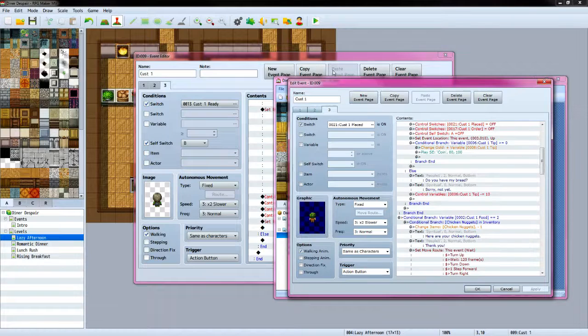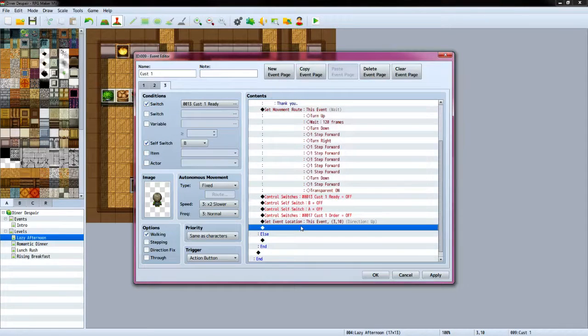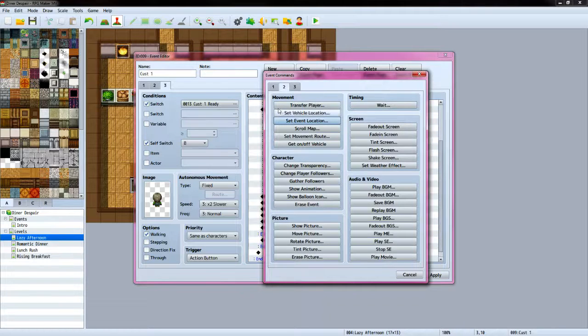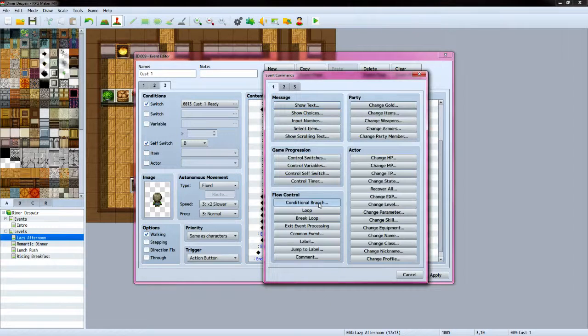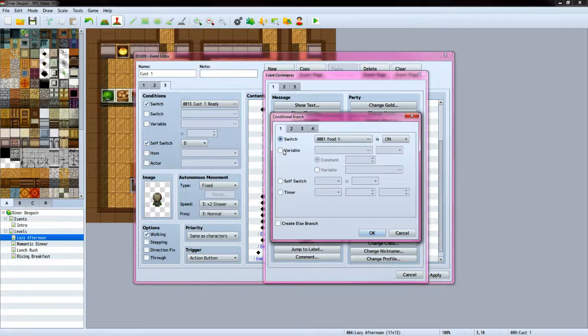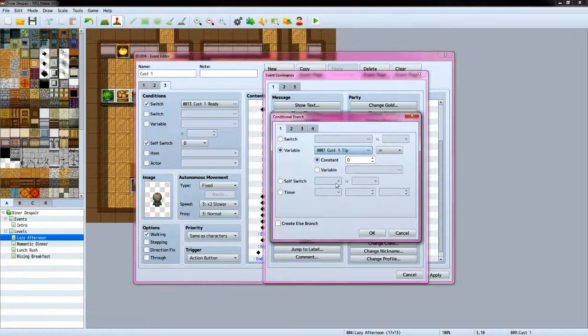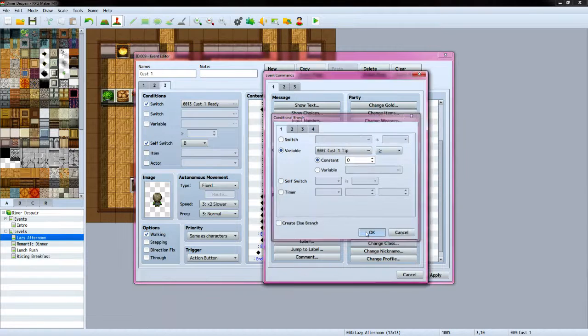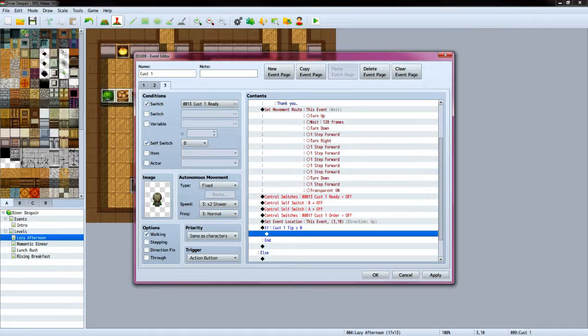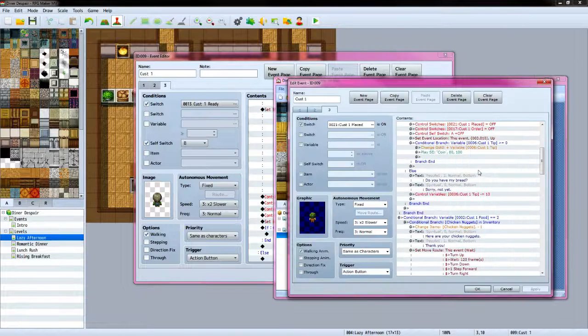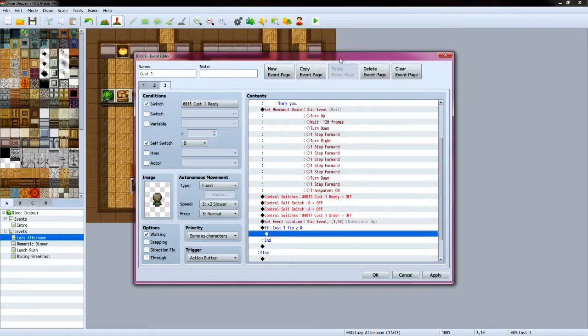Okay, now if tip is greater than or equal to 0, so we have another conditional in here. If variable customer 1 tip is greater than or equal to 0, then we add tip to currency.